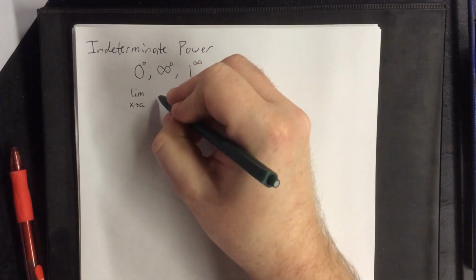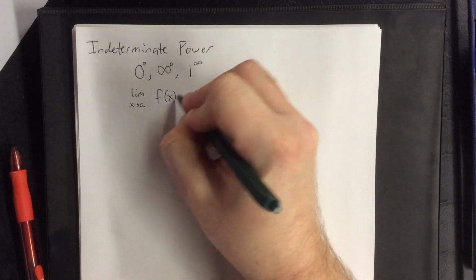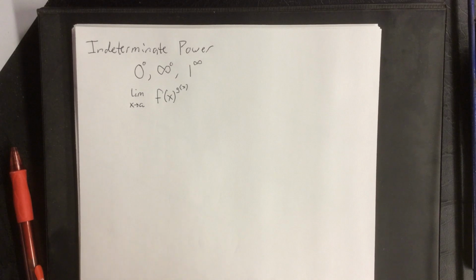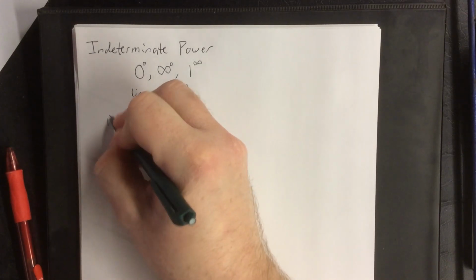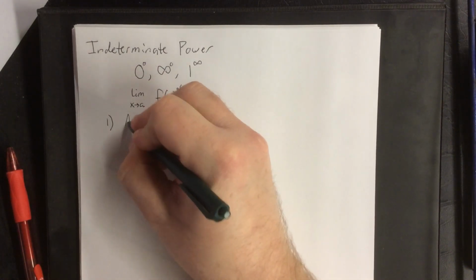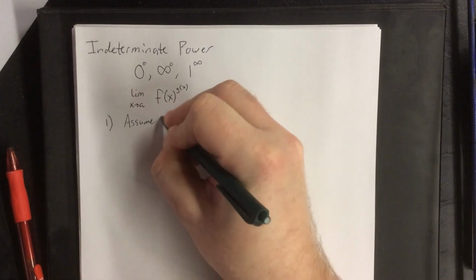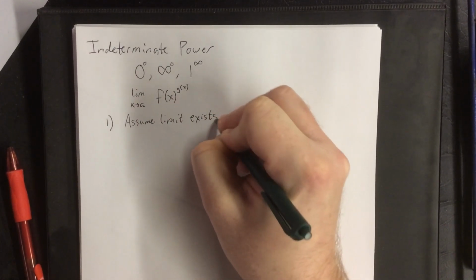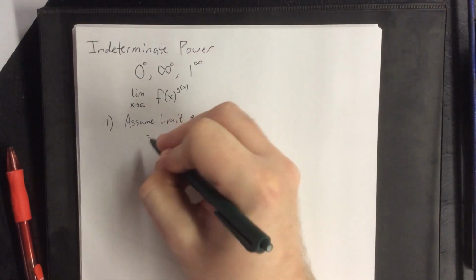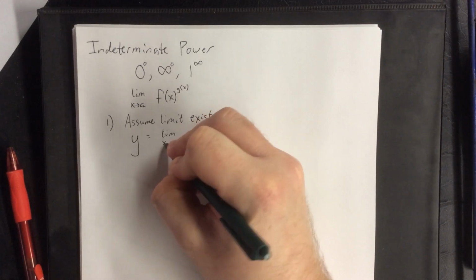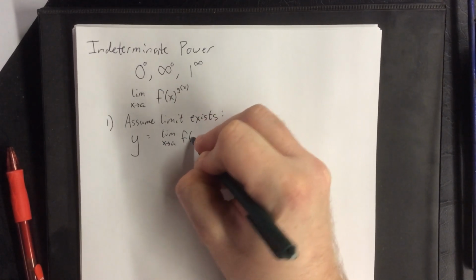So what we'll do is we'll talk about this a little bit more generally and say that in general, an indeterminate power takes the form limit as x approaches a of f of x raised to the g of x power. So there is a multi-step process for how to evaluate this kind of limit. First thing is going to be to assume that the limit exists. We're going to assume that the limit exists, and we are going to give it a variable name. I refer to this as a dummy variable because we're going to introduce this variable, but then we're going to get rid of it by the end.